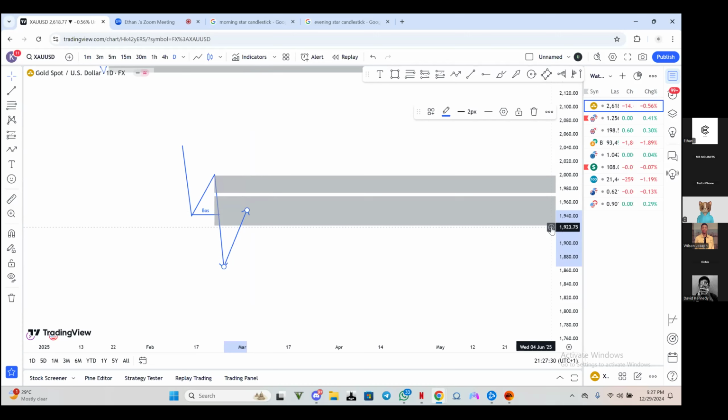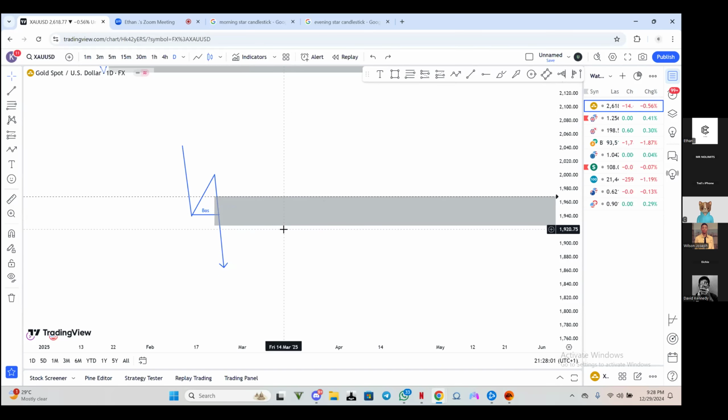So as soon as price gets to the fair value gap, it will alert you that yes, price is already at your zone. You need to come and check it. So that is when you wait for the confirmation on the 15 minutes or 5 minutes. That's if you're using your laptop. If you're using your phone, just hold your phone down. You'll see add alert at that area and you drag it to your fair value gap or your supply level, whichever one. So do you guys understand it now?